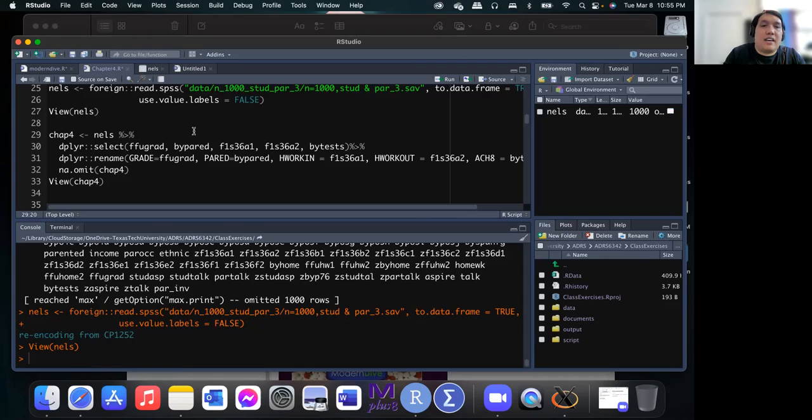So this percent greater than percent code here is what we call the pipe operator.